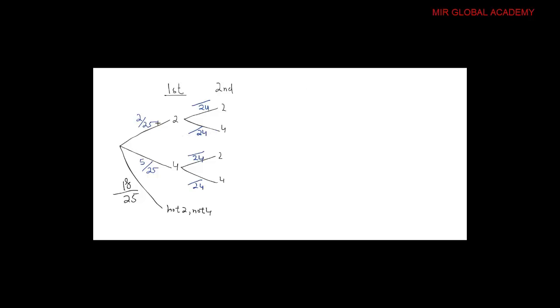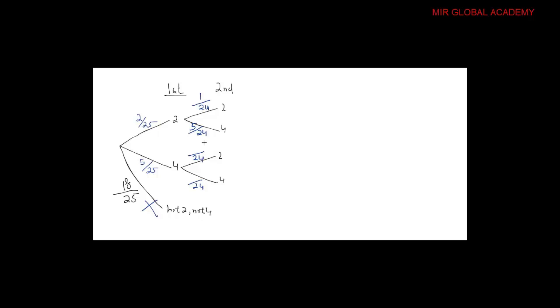So this is an experiment without replacement. So once we picked a word, we have left 24. And out of these 24, we have already picked the word which has 2 letters. So now we have left only one such. And words which have 4 letters, we haven't picked that. So they are still 5. So it is 5 over 24. Be careful here. The sum of these will not be 1, because we have not considered this option. And there is no third branch here.